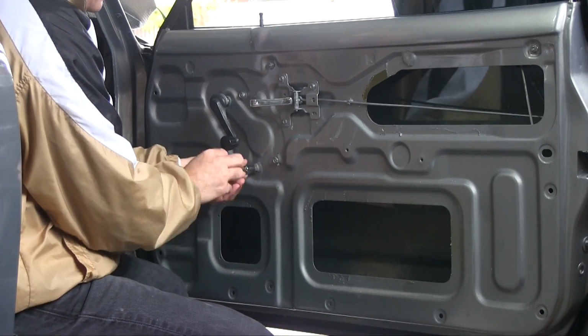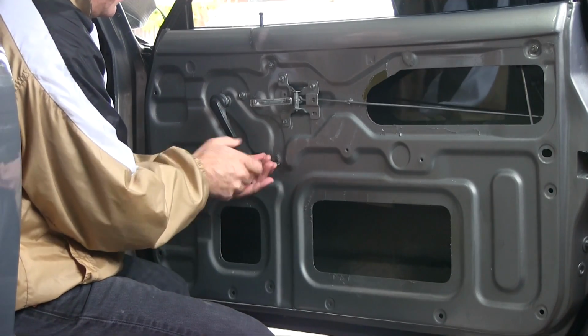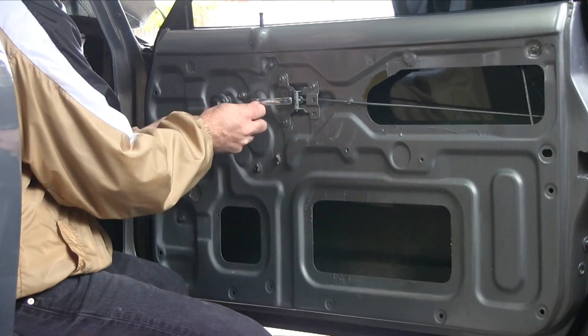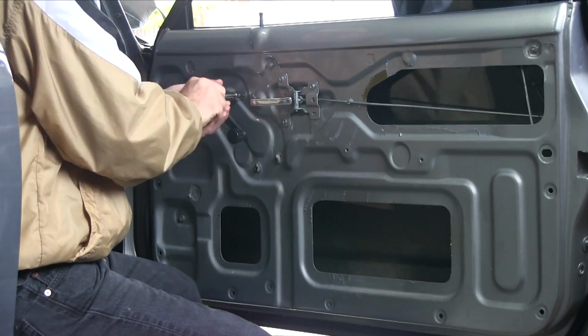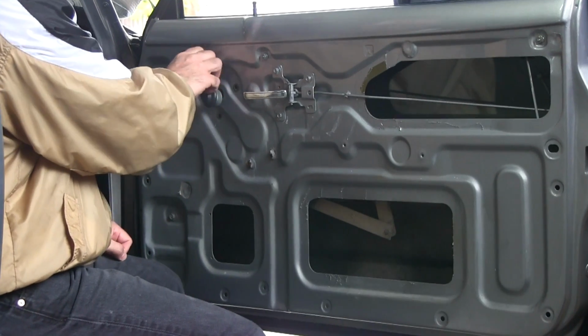So on a Mazda RX3, there's these 4 bolts holding the window regulator in. These are moving parts that need to be lubricated and need to be in top working order. So as much as I'd like to just leave these in, I'm just asking for it if I do that. There we go. Now it's free floating in there.